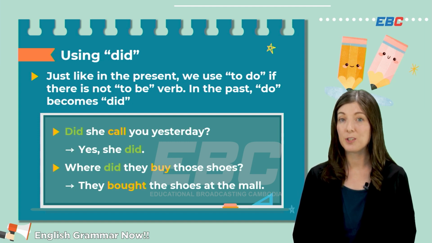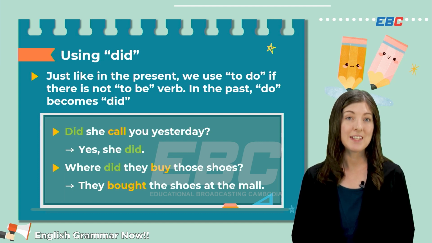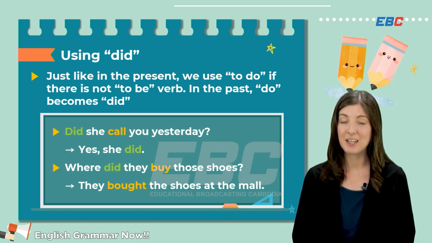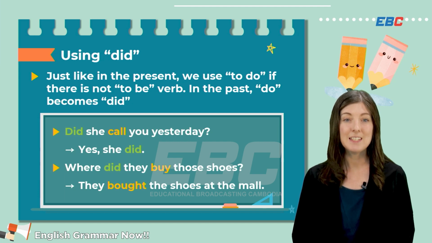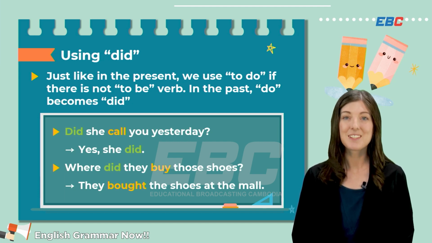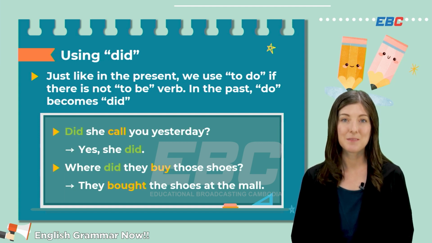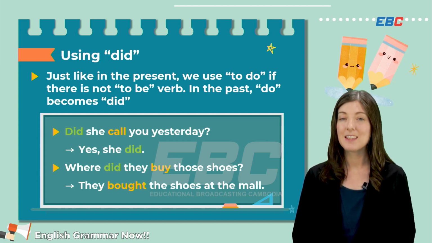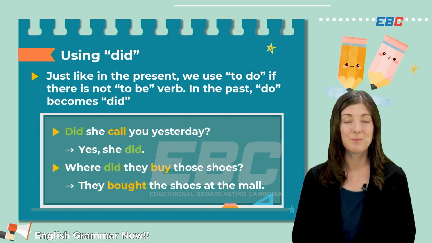Did she call you yesterday? This is a sentence in the past because it's talking about yesterday, so we need to use did instead of do. The answer might be, yes, she did. In a more complicated sentence with a question word, to do comes in the same place. Where did they buy those shoes? The answer, they bought the shoes at the mall.